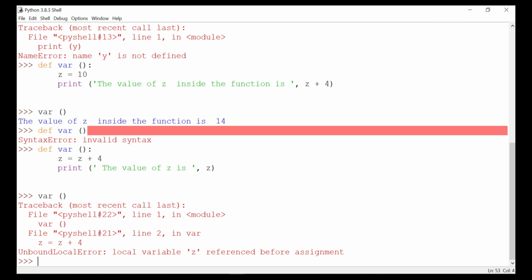What I meant to say was, we will define a variable outside, that is globally, and then we change the value of the variable within the function, and the value will be reflected globally, right? Let's see how we can do that, yeah. For that, let's first check out the value of z, yeah.